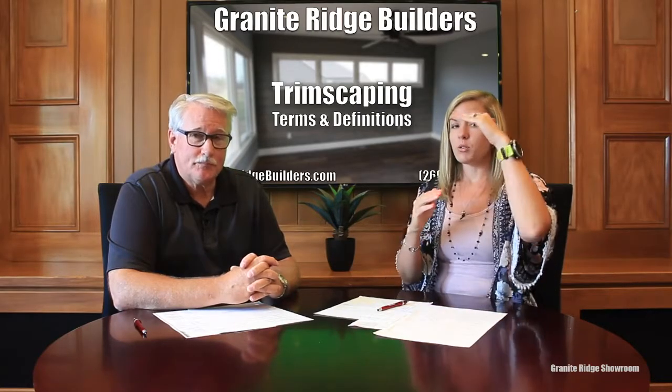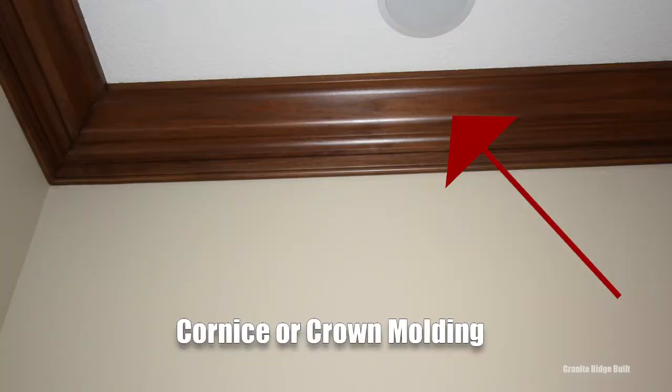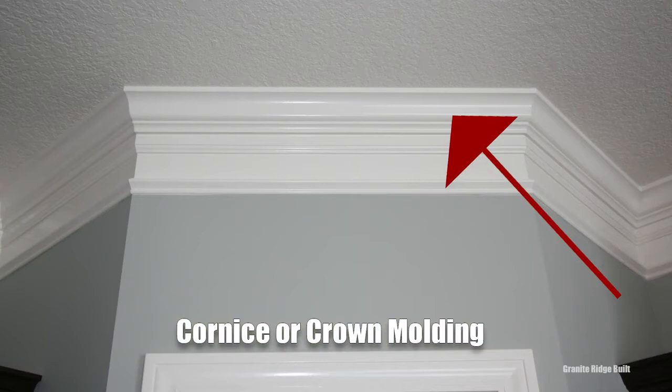And then we also have cornice. So cornice is going to be between the ceiling and the wall. That joint right there is cornice. Now a lot of times we refer to cornice as crown molding because it's up in the corner or up in that crease up there. Such a beautiful addition to a home when you add some of that molding at the ceiling level. And there's so many different ways to do it. We'll also talk in a lot of detail about the crown molding and cornice later.